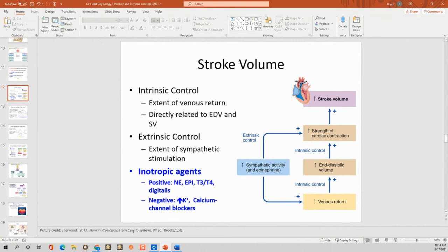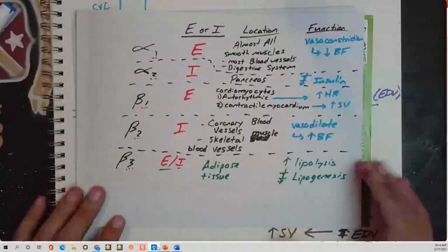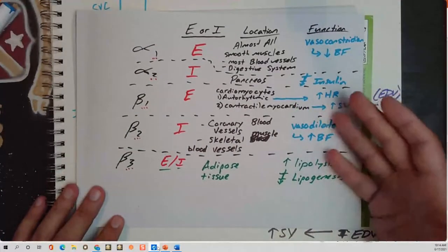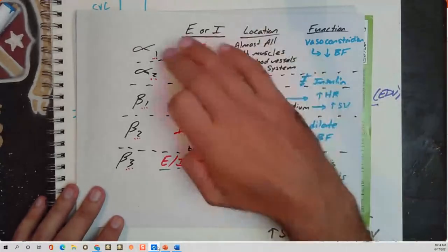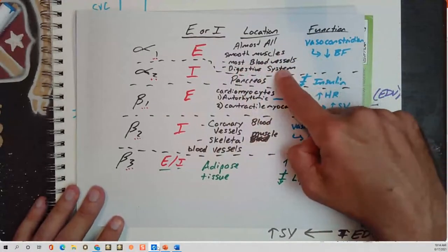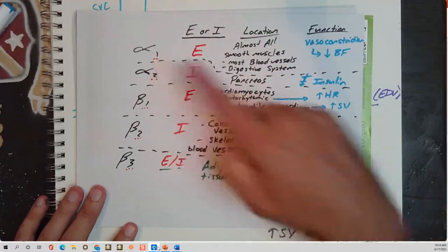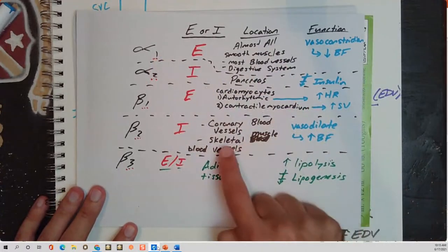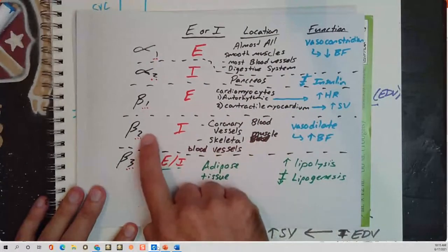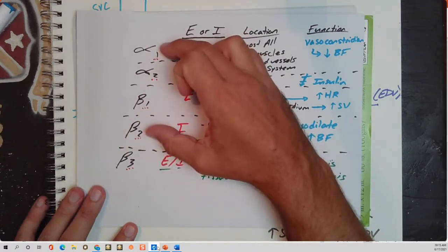And we've actually done this. We did this in our review, whenever this was, yesterday, day before, I don't know, sympathetic nervous system. When we were going through the different adrenergic receptors, we said almost all smooth muscles and most of the blood vessels of the body have alpha-1 adrenergic, whereas coronary blood vessels and skeletal muscle blood vessels have beta-2. So when you're dealing with blood vessels, there are two answers that it can be, alpha-1, beta-2.